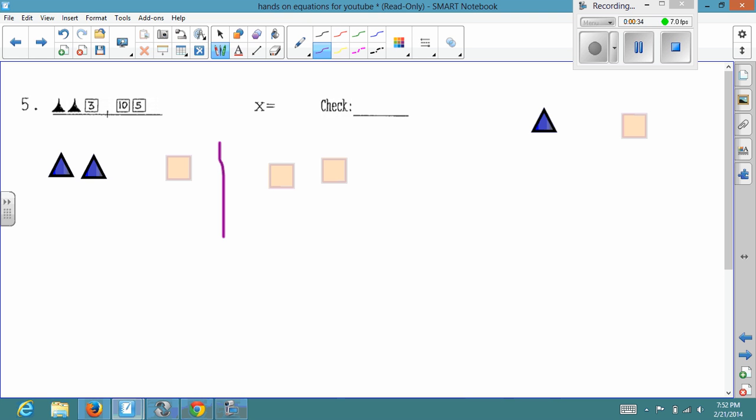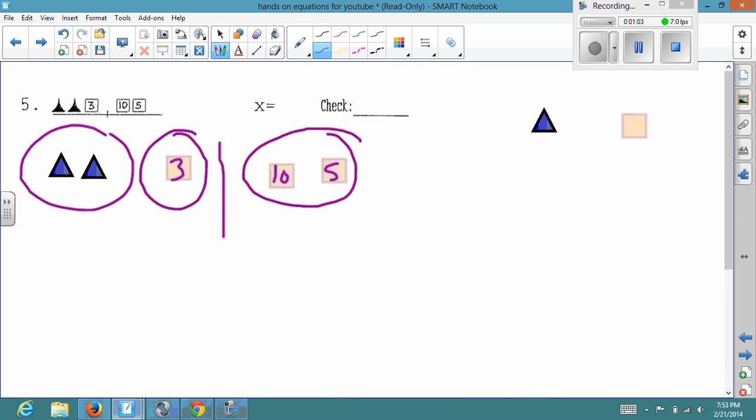So this block we said was 3, and this block we said was 10, and this one 5. And so when we solve equations like this, we're looking to see what we can take from both sides, because we have to keep it balanced, because we're balancing this equation or keeping it equal. And so when I look here on the left, I see that I have 2 pawns, but I don't have any pawns over here, so I can't mess with those. When I look on the left again, I see that I have this constant value of 3, and here I have a value that's equivalent to 15.